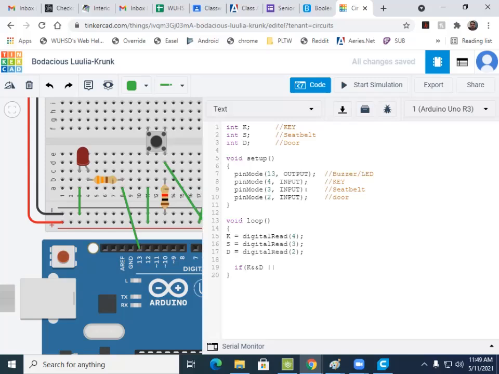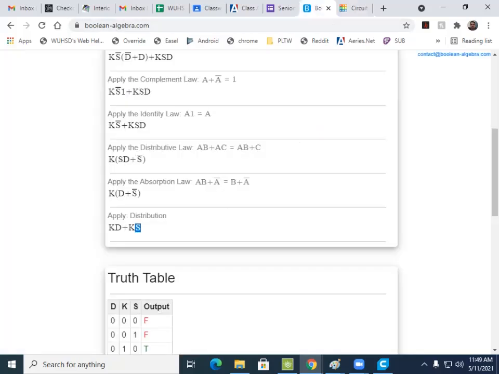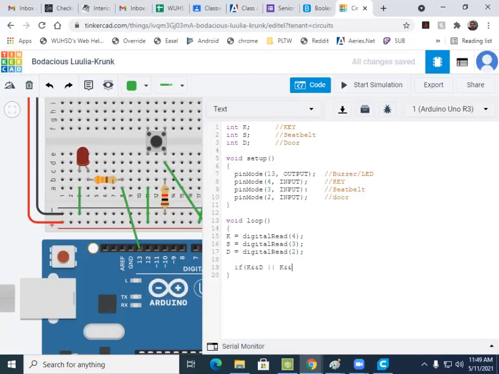And remember, those are the bars. It's the button right above the enter key on the right side. You have to hold shift and then push that. Or K and, look what it is, this one right here: K and not S. See, there's a not S right there. So I'm going to say K and not S. Not is the exclamation point.